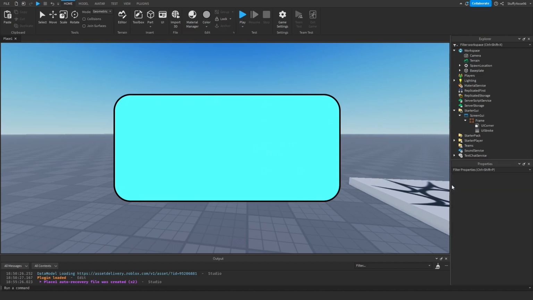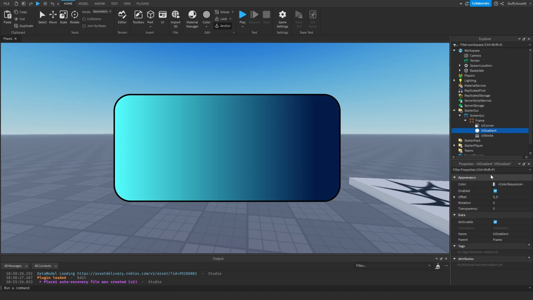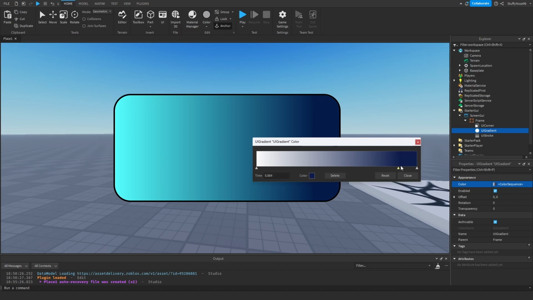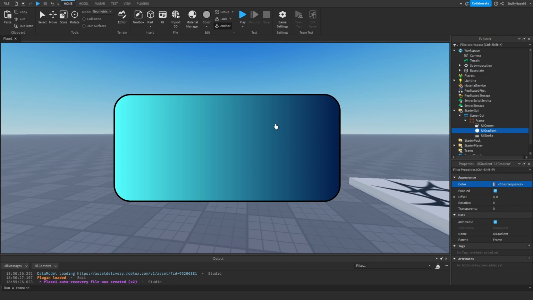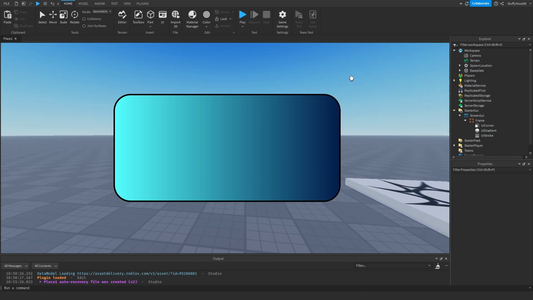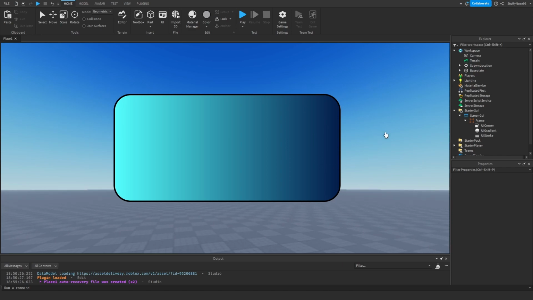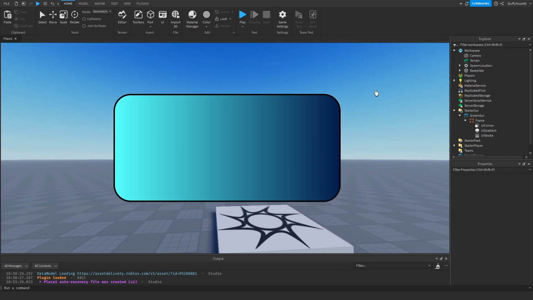I usually, unless I'm dealing with the black, whoa, that's not what I meant. That's also out of context stuff right there. Whatever. So I usually just keep the gradient the normal thing. Like, I'll set the two colors and then I'll just leave it alone and whatnot. But you can do whatever you want. I mean, fashion, style, subjective. Do whatever you want. But yeah, those are the three main ways you can make a UI look good.